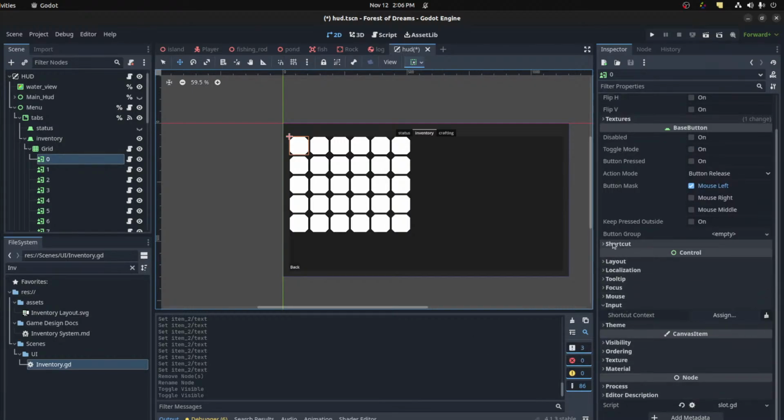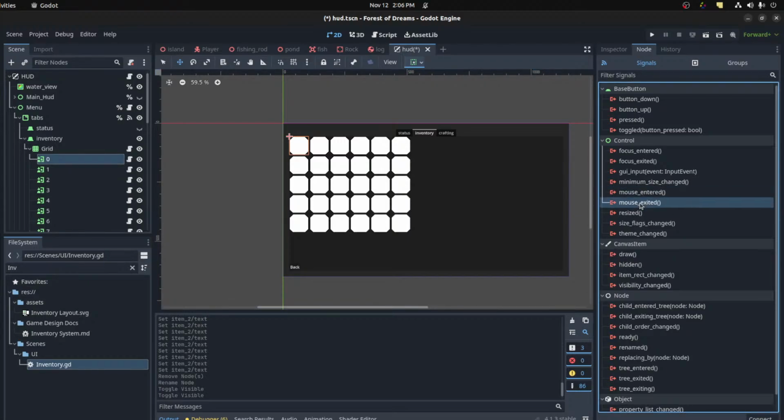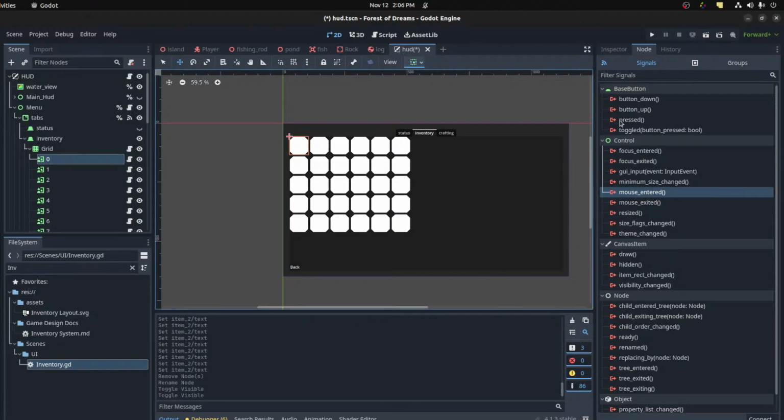Great. Unpressed. I mean, I could just use enter and exit. And then that would make sense with it. I want it to be like a... Actually, I should.